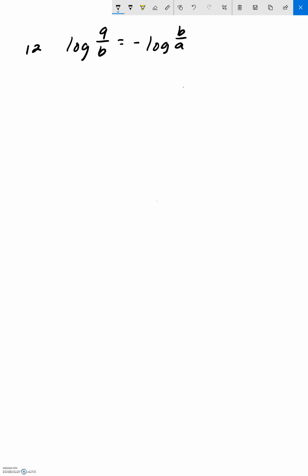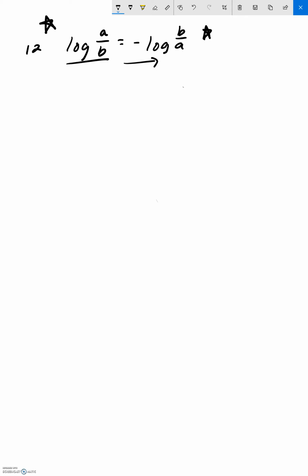So I'm going to do this a bunch of different ways. I'm going to do this 3 different ways, actually. Because the way I first saw it and did it, I feel like might be the most confusing way, per usual. So how about we start with this side and work our way to this side. Remember, when you're proving something, you can only work with one side at a time. So we're going to do a lot of stuff to this side, and hopefully we get this side back.